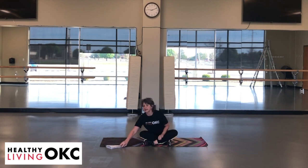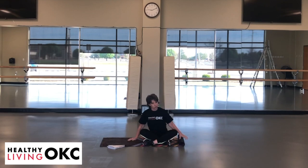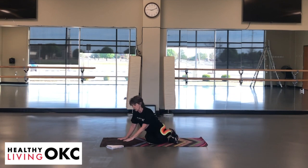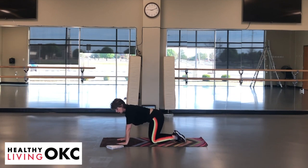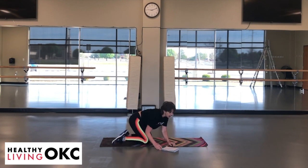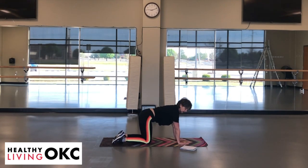Okay guys, we're going into a quadruped. Roll the end of your mat up and then you put your knees on there. I'm not going to do it. I'm okay. So we're going first on all fours. Let me turn this way. So we'll start with our right leg. So hands directly underneath shoulders. Tummy pulled in. I'm in a straight line.